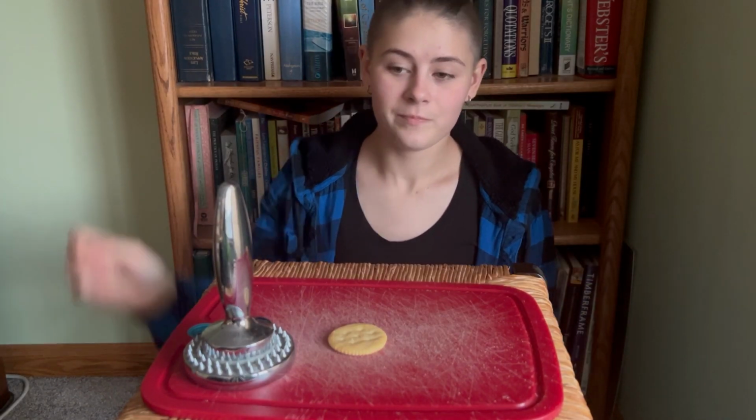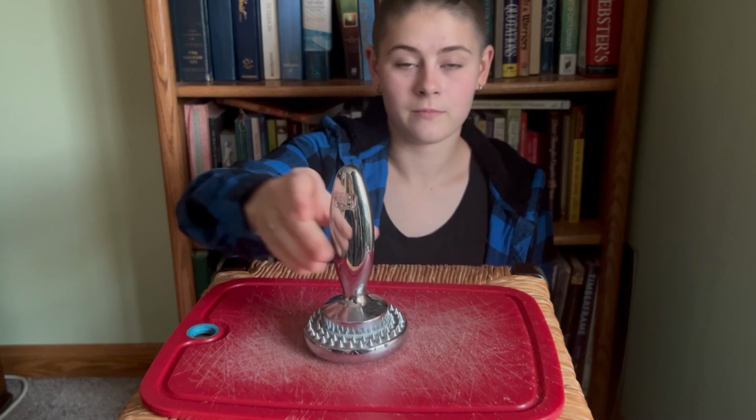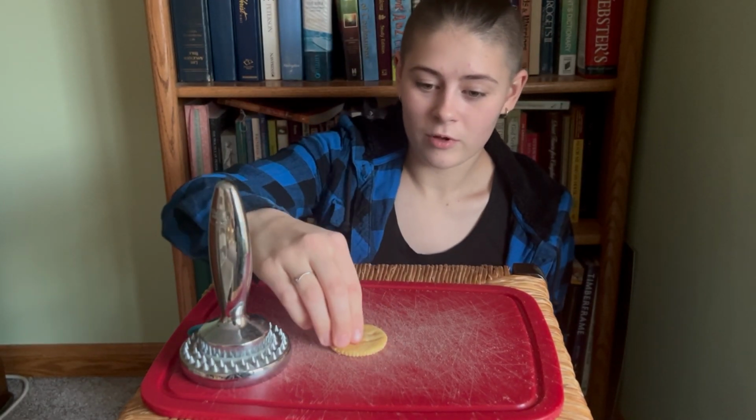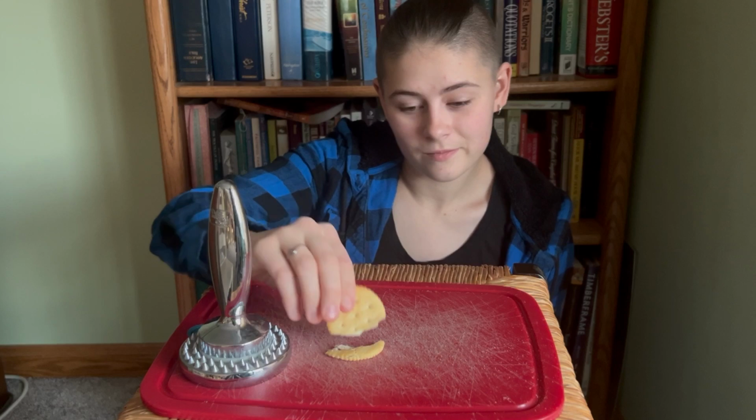So, what's the problem with concrete, you might ask? Well, it's cracking. These cracks are more than just automotive annoyances. They destroy the structural integrity of our infrastructure. Lack of tensile strength in concrete makes it very prone to cracking. So it might end up looking like this cracker here.